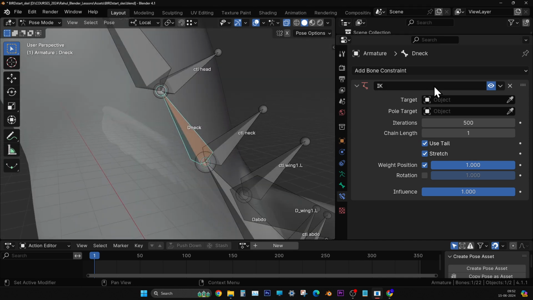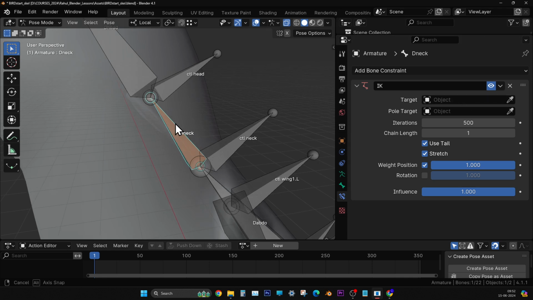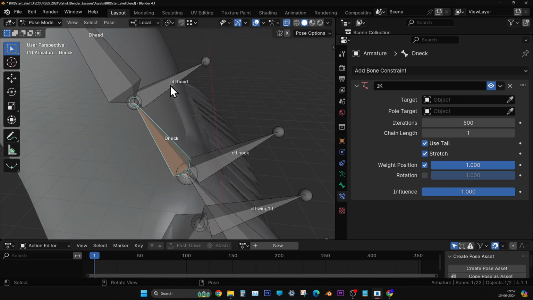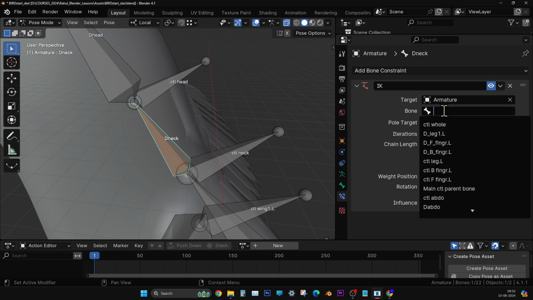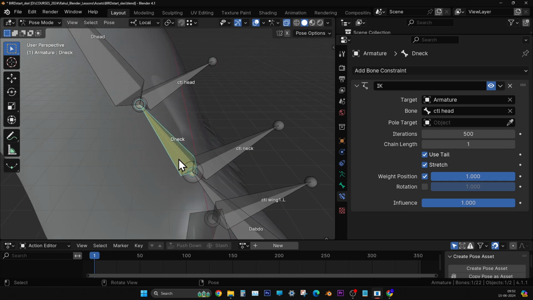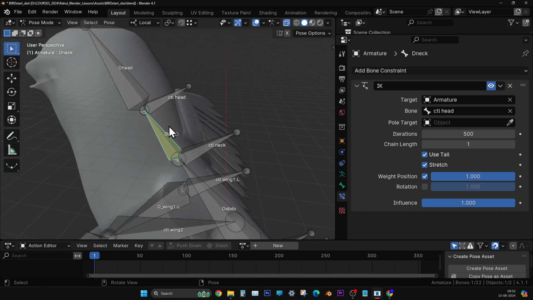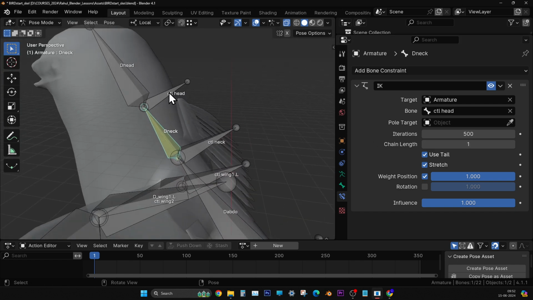So right now, who is going to control this guy? This guy at the feet of this bone. This control head is the guy who is there. So I am going to give his name. Target armature family as usual, and then control head I am choosing. Right, now it has become yellow, a fluorescent color. Chain length is 1. You should not forget that.